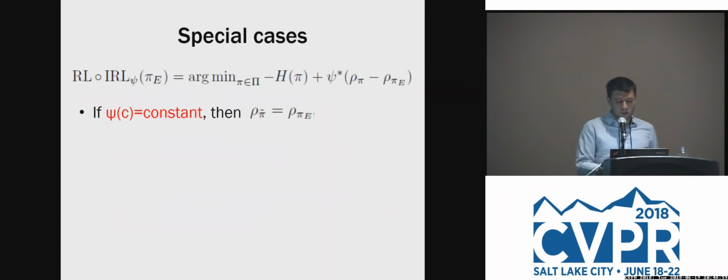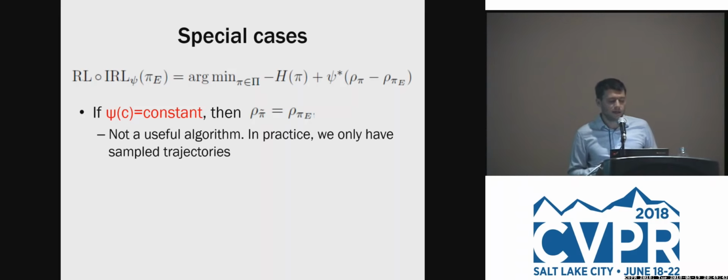Right? So let's see some examples just to get some intuition and some connections with existing methods. The simplest case is when we don't use any regularization. We say that psi is a constant, so a priori all cost functions are equally good. Then what is the corresponding psi star? What is the convex conjugate of a constant function? Well, it's going to be infinity unless the argument is 0. So if we're not regularizing, the solution to that generative modeling problem will be a policy pi such that its occupancy measure is identical to the one given by the expert.